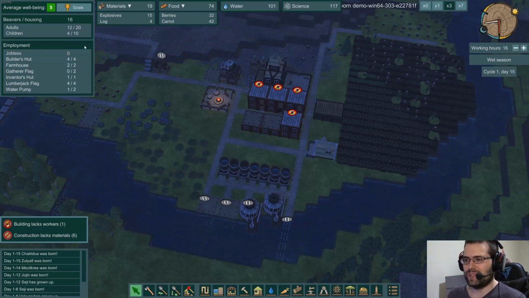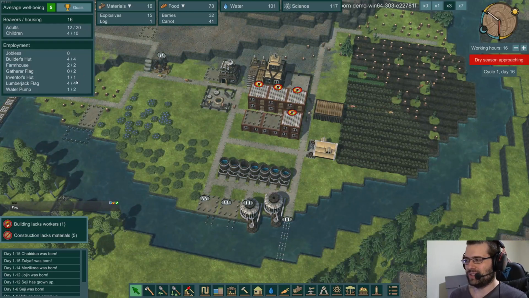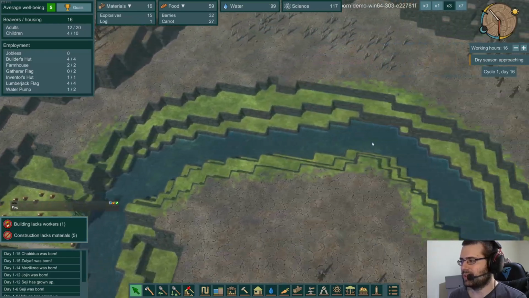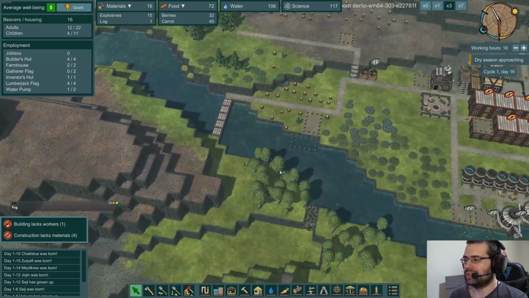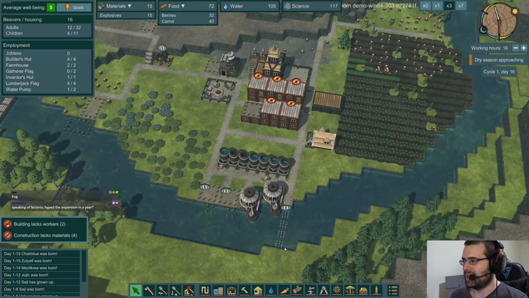And of course, being a whole population management type game, I'm always having a worker shortage. There it is, dry season. So we've got 3 days until the water dries up. What happens is this river stops flowing in the dry season, and so what we want to be doing is stockpiling as much water as possible in preparation for that.